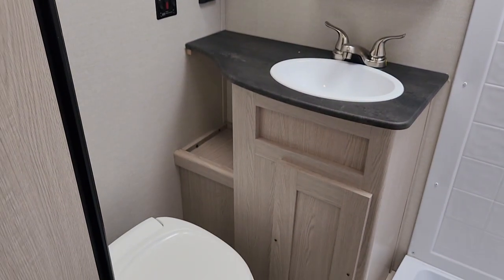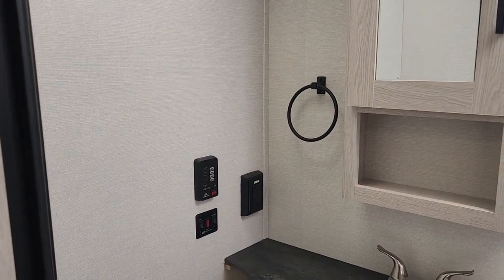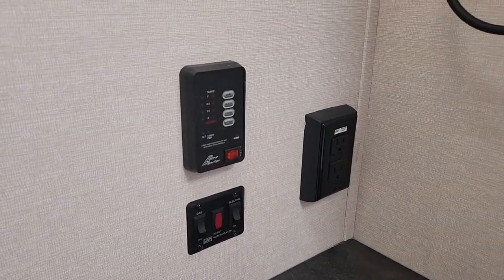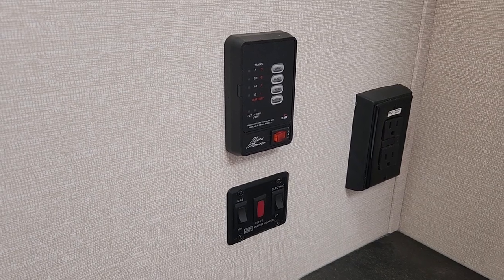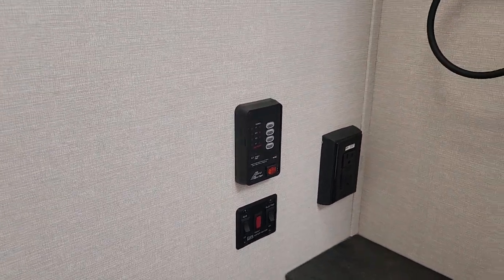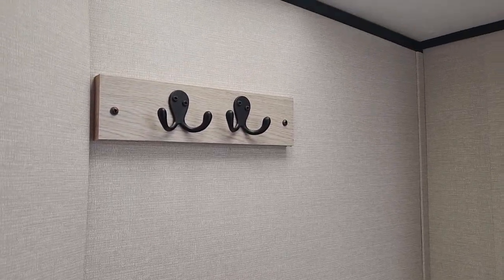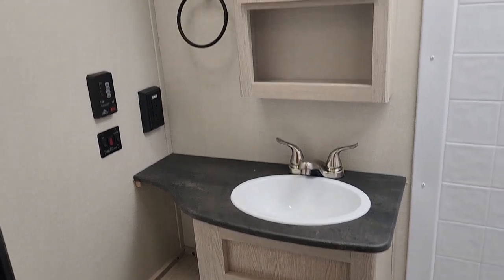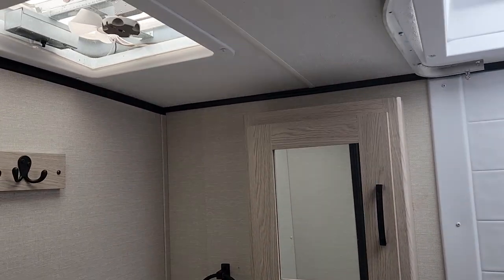You've got a great three-piece bathroom here — shower, sink, and toilet. We've got our monitor panel in here so you can check on your tank levels before you head out on the road. Just below that you'll see two black switches with the red in the middle — that's your ignition for your hot water tank, which is both propane and electric. We've got some great storage built in here, including hanging storage as well as storage in the vanity and medicine cabinet. And we do have a fan in the bathroom as well to help get rid of humidity on hotter weather days.